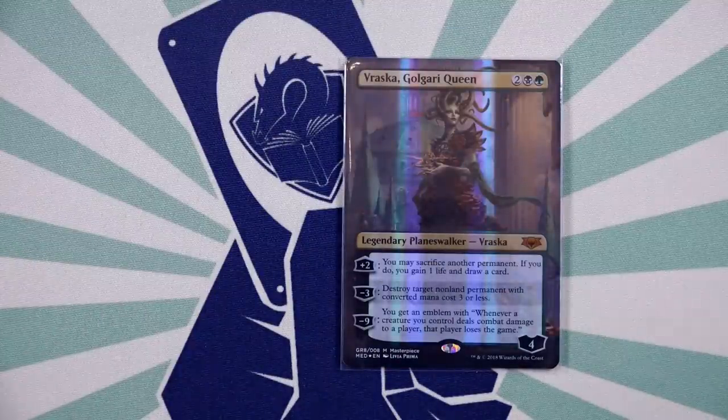To further compound the problem, players were given conflicting dates as to when the product would be sold, with Wizards of the Coast saying it would go on sale on the 3rd of October and Hasbro Toy Shop saying the 4th. Keep in mind this was a limited run, so people were clearing their work schedules to be free to purchase as soon as it was available. After not initially coming online when scheduled, and the website already showing lag and signs of wear from too many users, Wizards announced the sale would be moved to the 4th — then almost immediately after announcing this, the product went online in the shop. But online is a generous way to refer to the lag and bug-riddled experience that left many unable to even make it to their cart. Between scalpers and player demand, the product was sold out almost immediately.